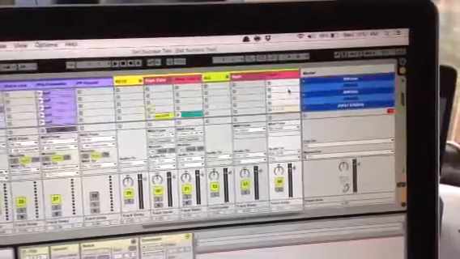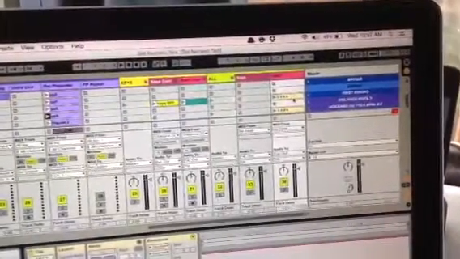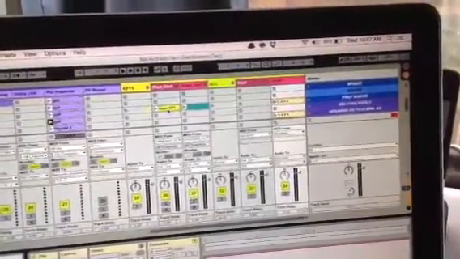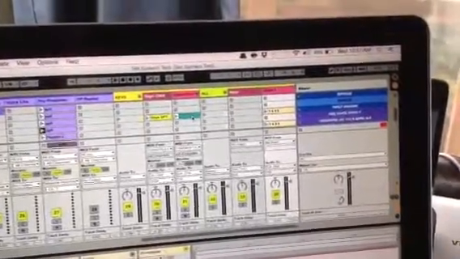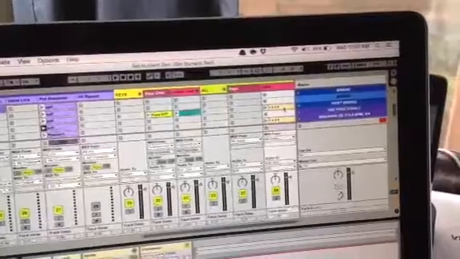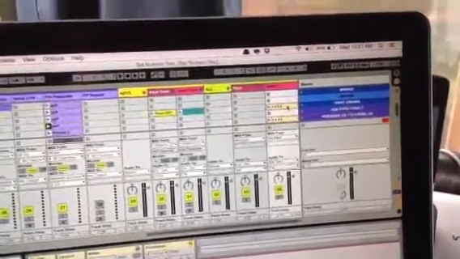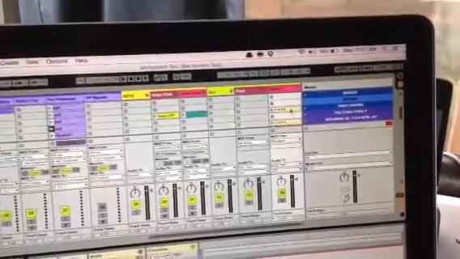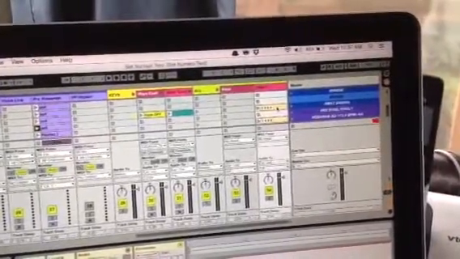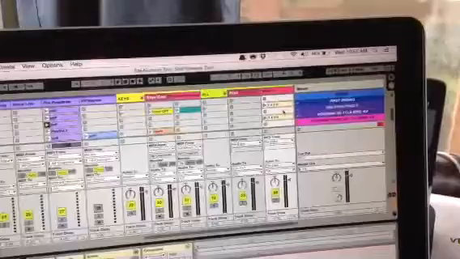Then when we get down to the end, I'm dropping the keyboard out altogether, dropping out any type of the Rhodes and any key sound, so it's just pad all together.